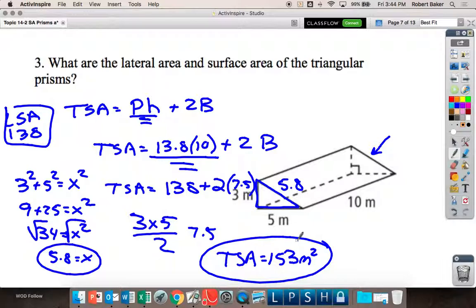Alright, so going back to finding the area of the base is going to be really crucial for the next thing that we do, which is finding volume. And for volume, all you need is the area of the base and the height of the shape. You don't need a perimeter anymore. Good. Then we'll start comparing surface area and volumes and doing similar solids.